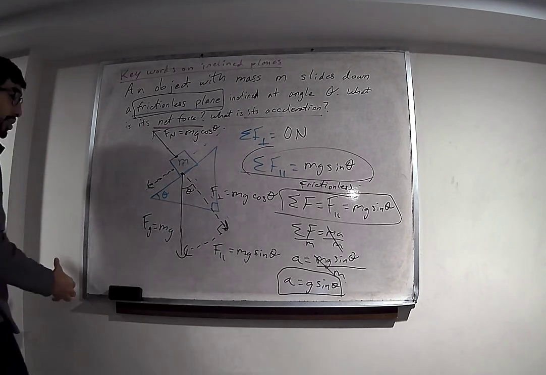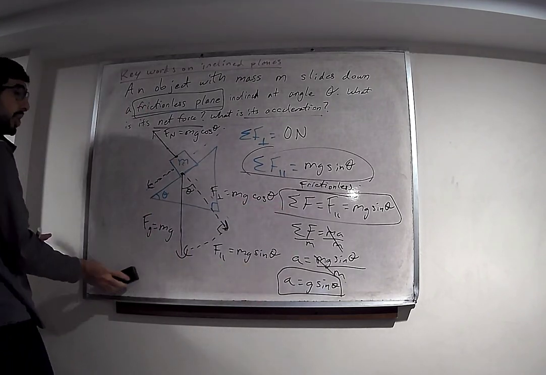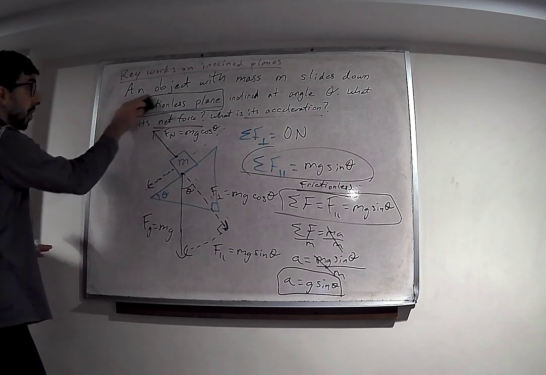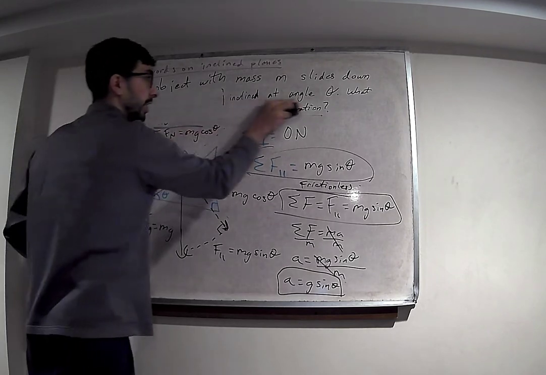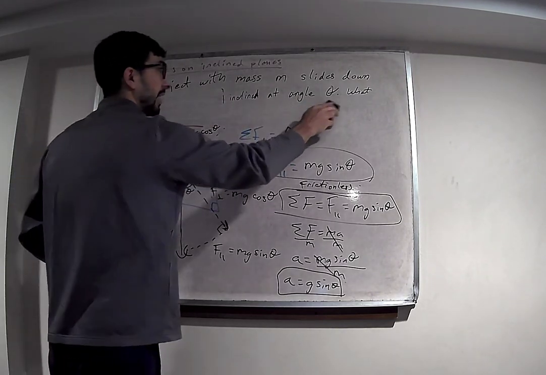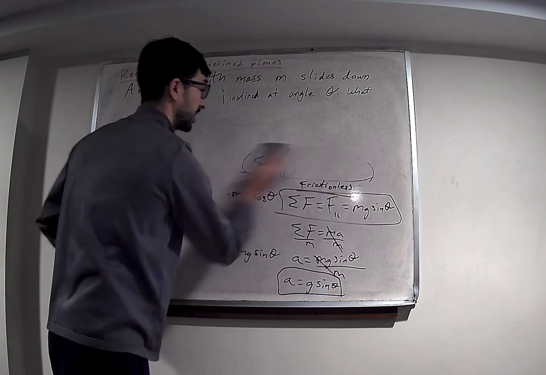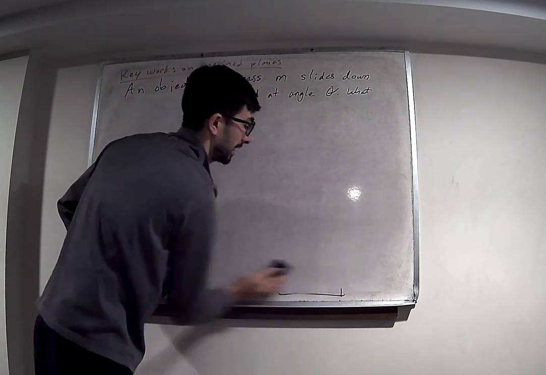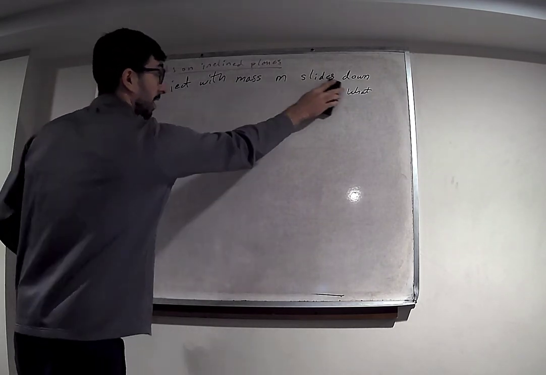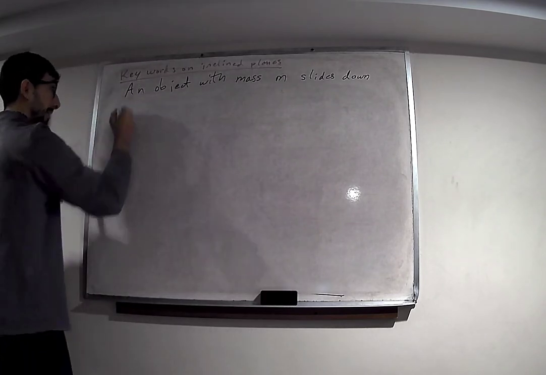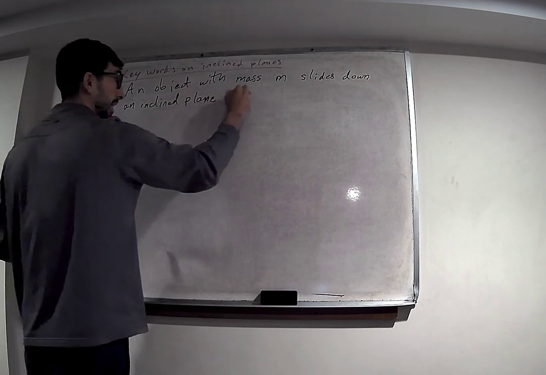Let's add to this and show, and of course you could sub in real numbers here and these would work out just fine. Let's add to this and show a similar scenario, but where it's no longer going to be a frictionless plane. And I'm going to give you another key word here that I want us to really notice. And the other key word here that I want us to notice on a new problem is, well, an object with mass m slides down an inclined plane at angle theta with a constant velocity.